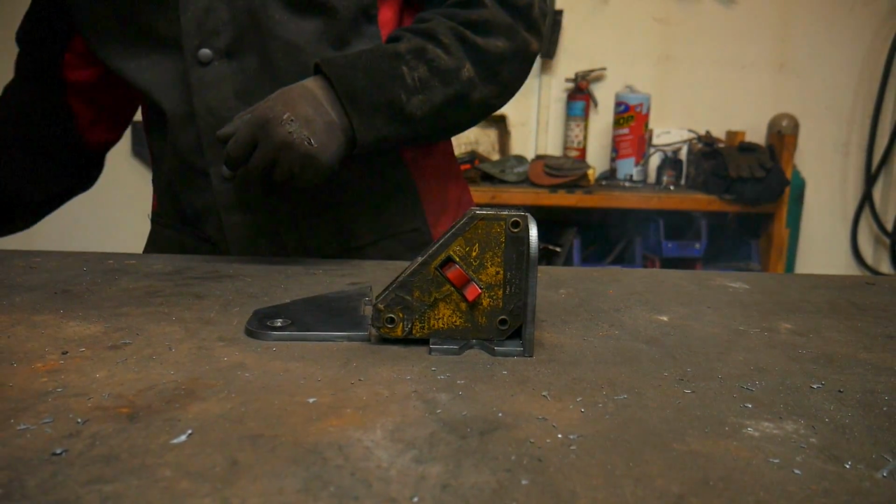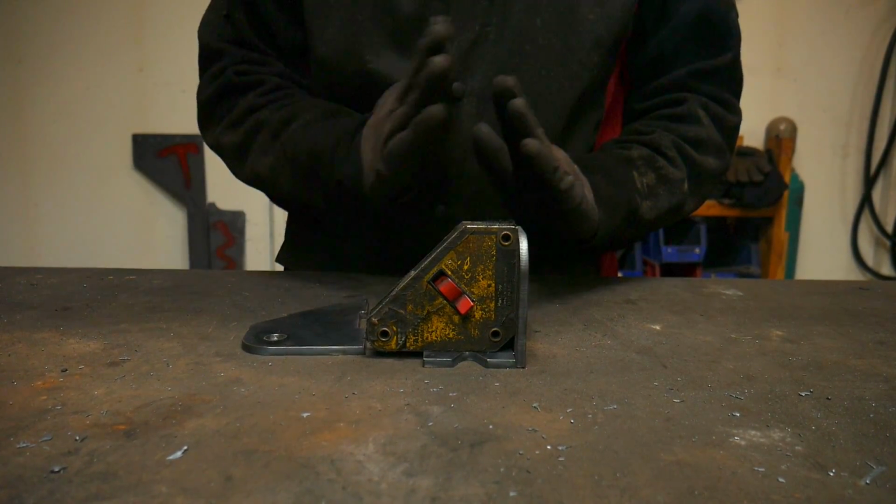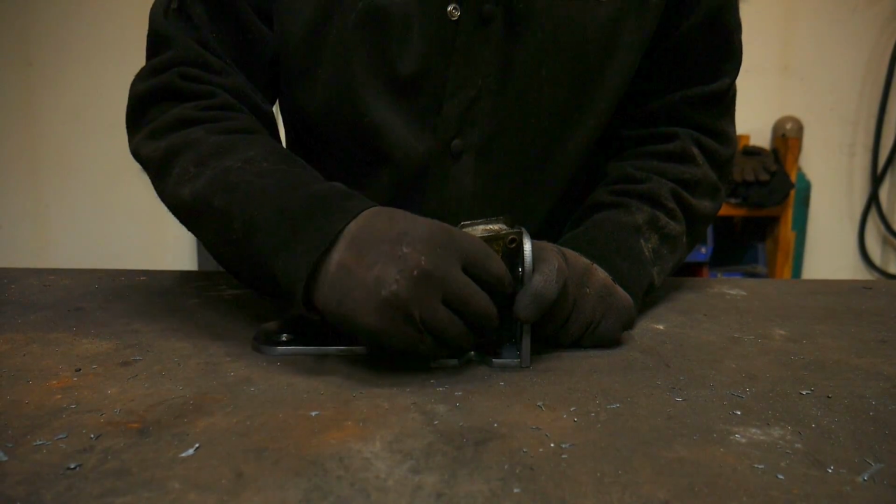Just put a couple of tacks for now, because you don't want that weld to start really pulling the plate.